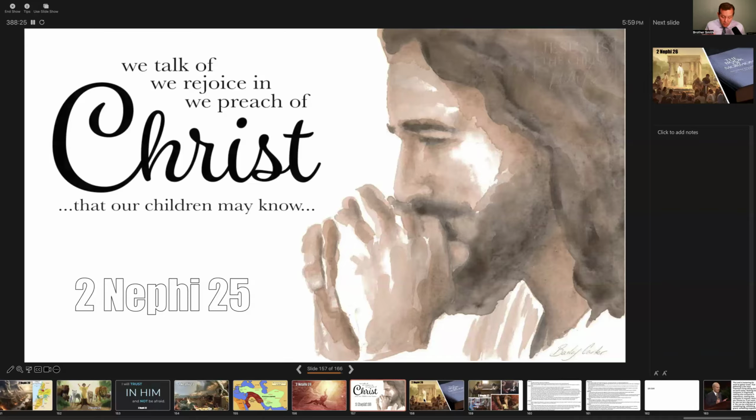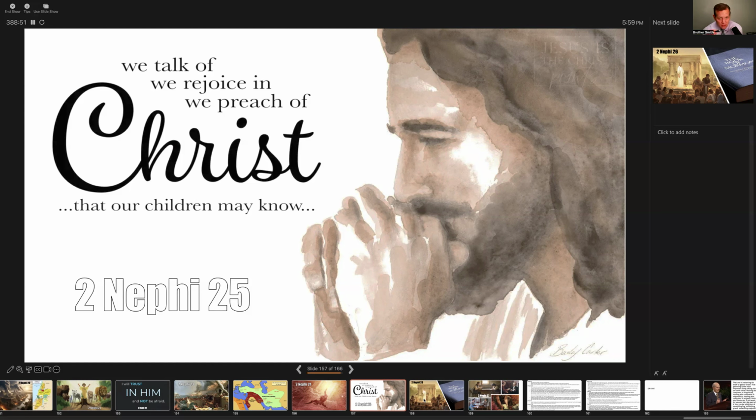And the one for our purposes, at least the one we want to focus on today, is 2 Nephi 25, verse 17. He says, I've seen it. The Lord will set his hand the second time to restore his people. Second time meaning Moses and Egypt was the first time. Second time is today. The second time to restore his people from their lost and fallen state. He will proceed to do a marvelous work and a wonder among the children of men.